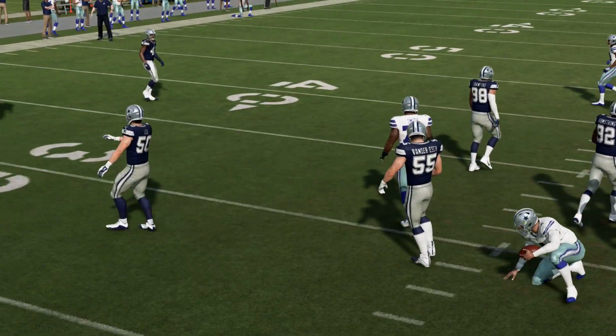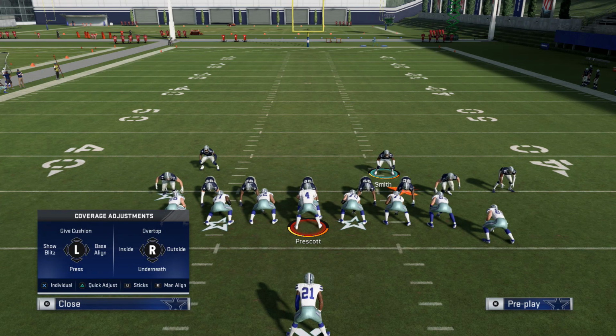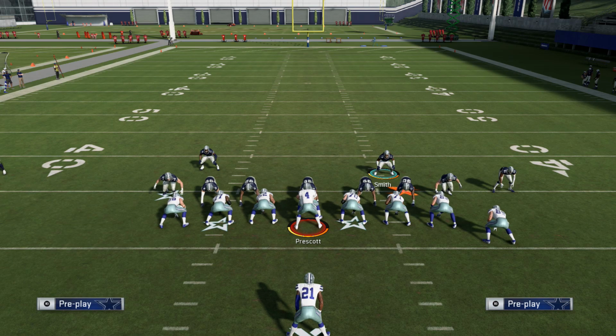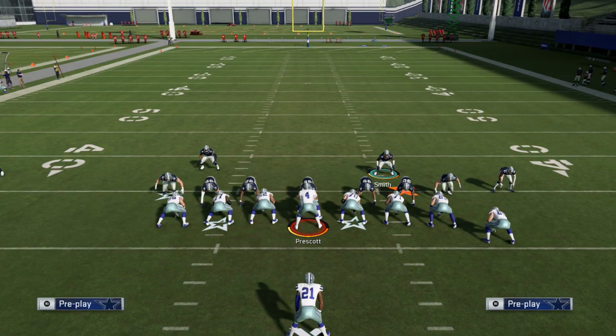Blitz is always going to get in. So again, just slant the D-line inside. And another setup. Play the coverage adjustment inside. So that's wire triangle, and then left on the right stick. And also guess the pass, which is L1 and up on the right stick.